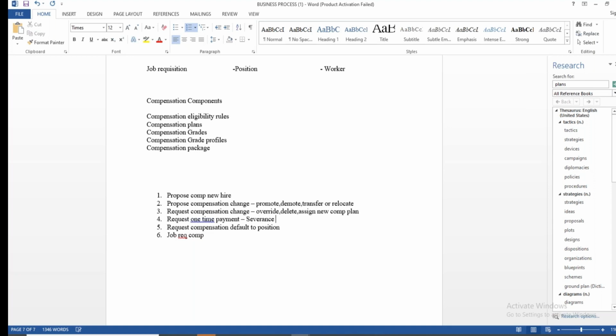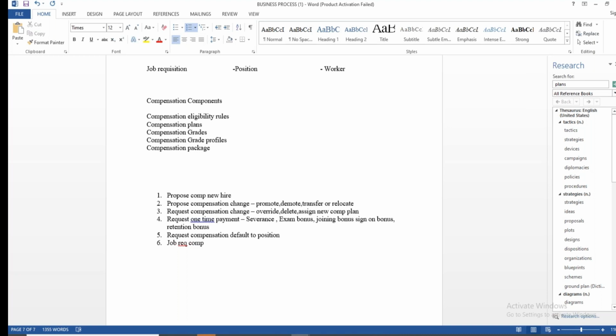Also, countries like Australia or the Philippines, for most of the employees, they will offer an exam bonus. If any employee is working along with their studying outside, they will offer an exam bonus. This is a one-time payment or joining bonus. Some countries call it a sign-on bonus, or let's say a retention bonus. To retain the employee in the organization, most of the companies will offer a retention bonus.